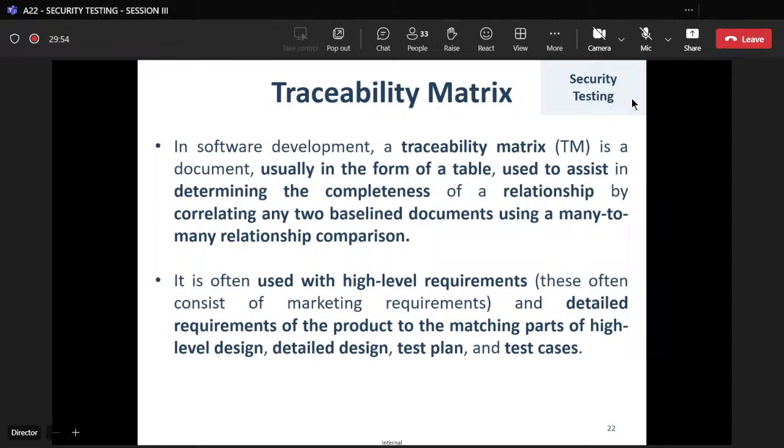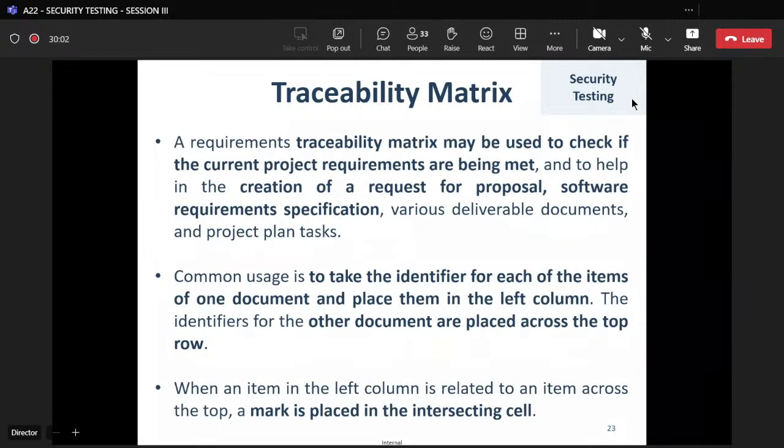Also, you'll be developing a lot of test plans and test cases, the use cases before the testing, and you'll be able to develop a kind of traceability matrix, which will help you to check if the current project requirements have been met. Sometimes there'll be a lot of other requirements, but whether the current project requirements are met matters, because in the baseline requirements you'll have 10 or 12 parameters, but in your project the critical requirements will be only 6 or 7.